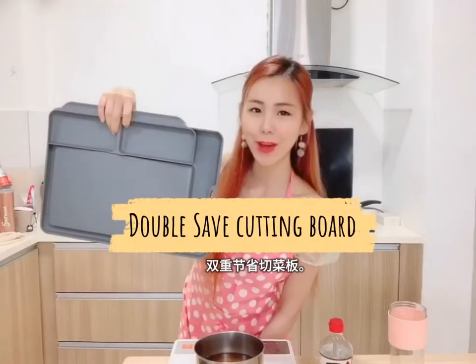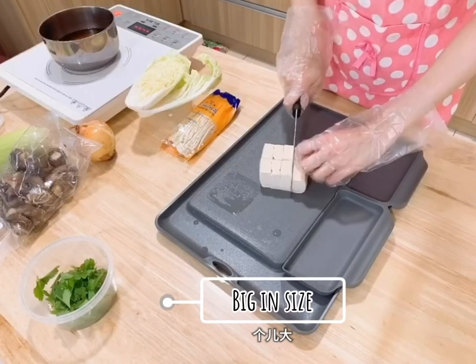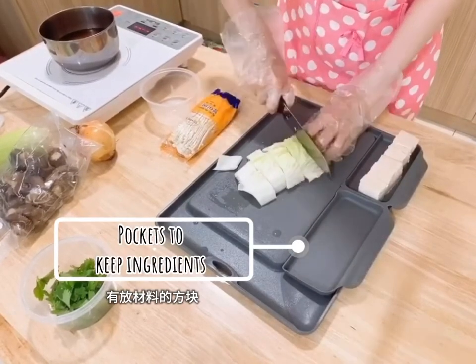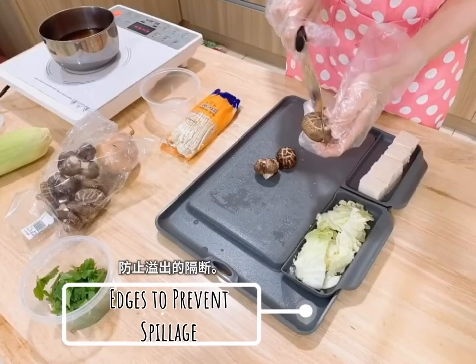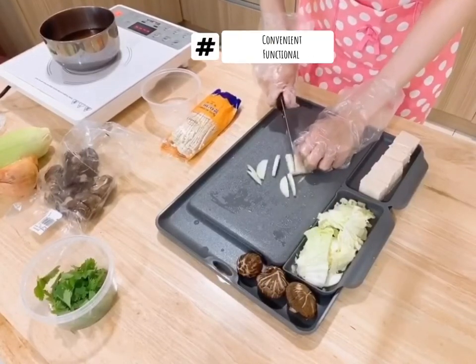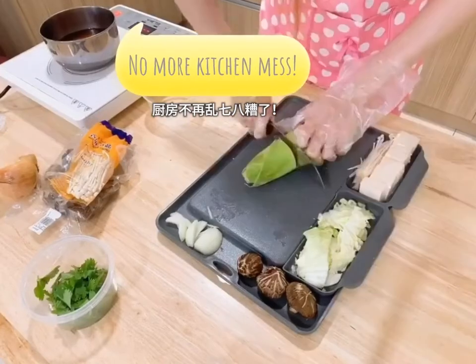Double Safe Cutting Board. It is very big in size while having a very light weight. My favourite feature of this cutting board is the pockets where I can arrange and assemble my ingredients separately. The edges are made to prevent the ingredients or their juices from falling all over the place. I love how it is so convenient and functional at the same time — it keeps me organised from all the kitchen mess.